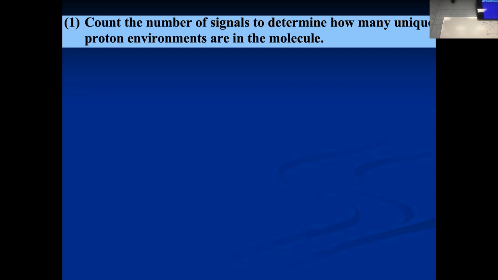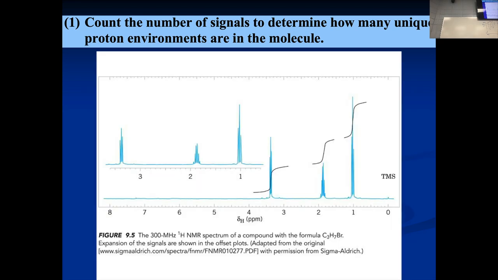Count the number of signals in the spectrum, look at your molecule choices, and try to eliminate based on that, okay? So when I look at that molecule, how many signals do I have? I've got 3 signals. This is a signal, it just happens to be a triplet. This is a signal, it happens to be a multiplet. And this is a signal, happens to be another triplet. We'll get into that splitting in just a minute, the different shapes. This has 3 signals. Remember, this little signal that you see at 0 is the tetramethylsilane. You just ignore that. It's there for 0. Okay?